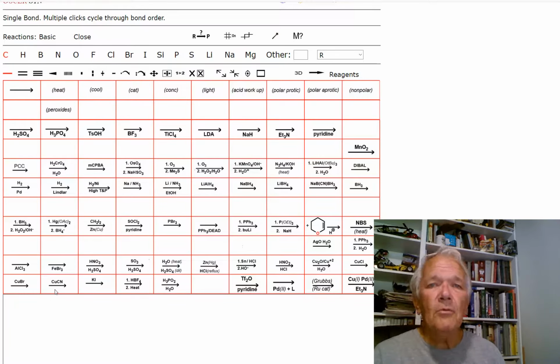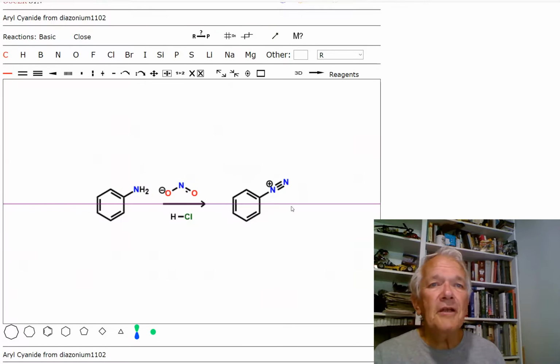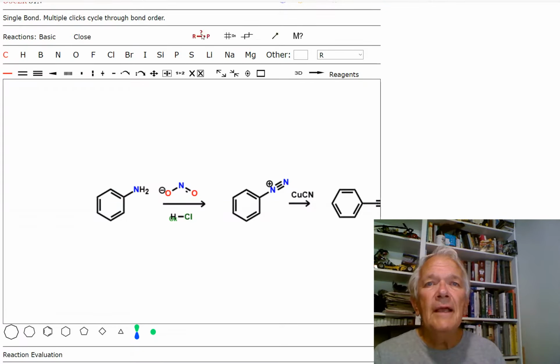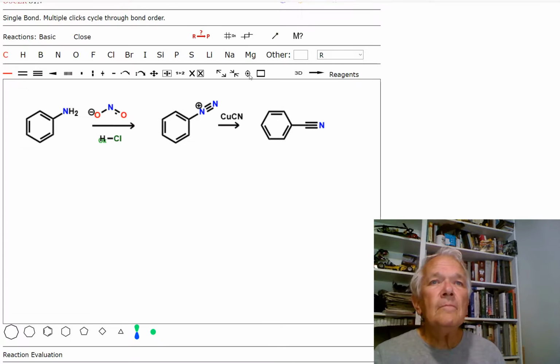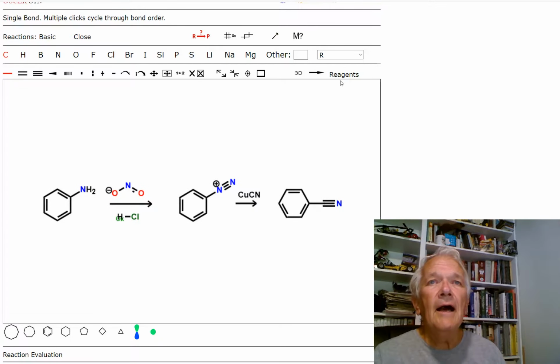Why copper? Well, copper actually helps catalyze the reaction. As you can imagine, that diazonium is very, very reactive. And if you just throw in other sources of reactants, you can actually get explosive reactions and things like that. So the copper helps moderate the reaction. But you can choose any of these things. Let's say the cuprous cyanide, simply because my mouse is sitting on it. So we add that, press the magic button, and we get a nitrile.